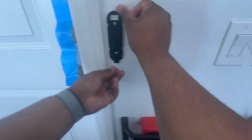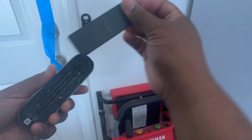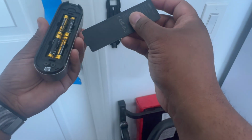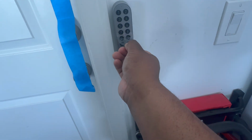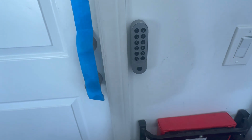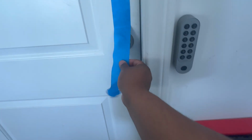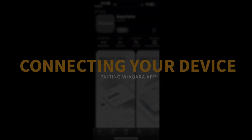After that, you remove the battery cover from the keypad itself. You're going to install the 4 batteries that come with the unit. Pop the cover back on and slide the cover back onto the mounting plate for the keypad. You are now just about done with the physical installation of the lock, but for now, we're going to move on to the next step, which is pairing the lock with the Aqara app.